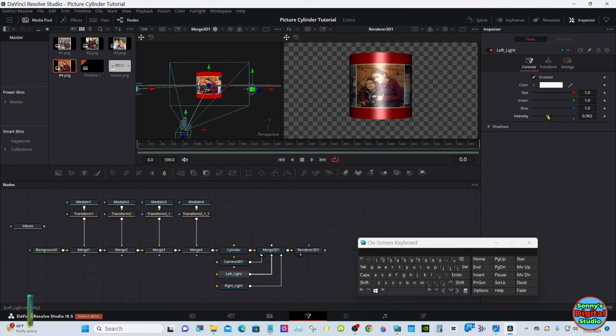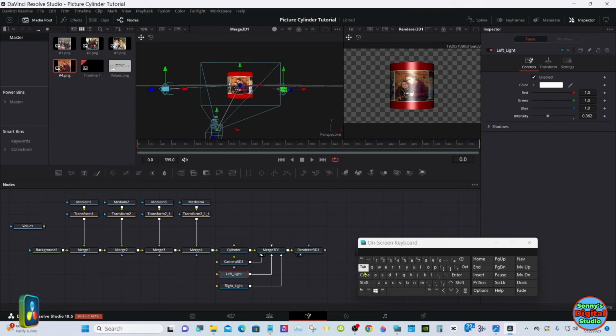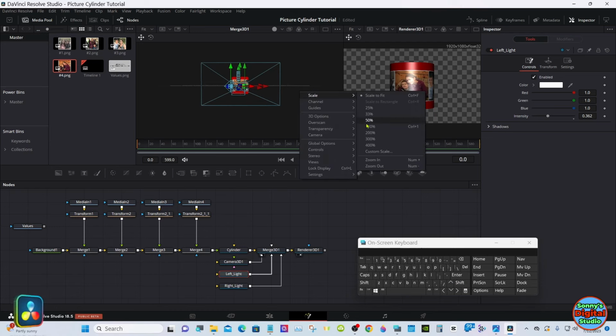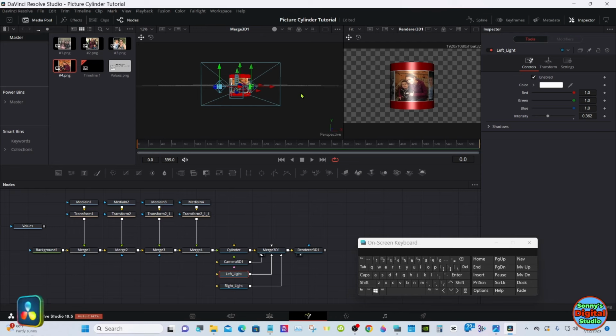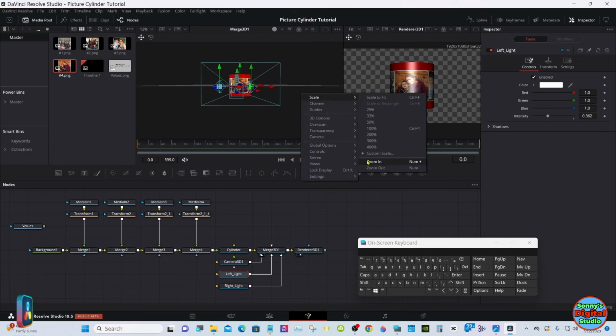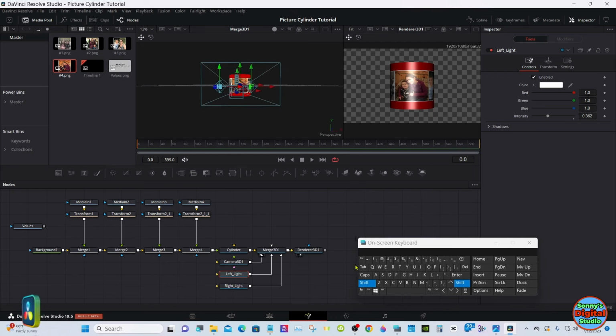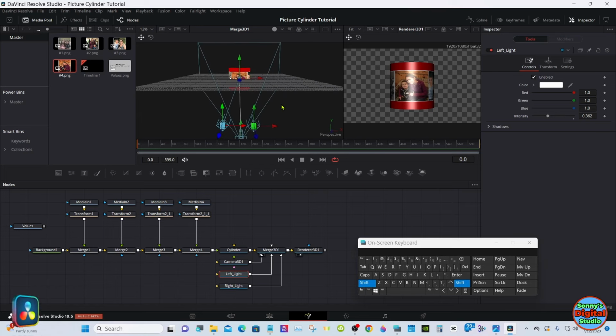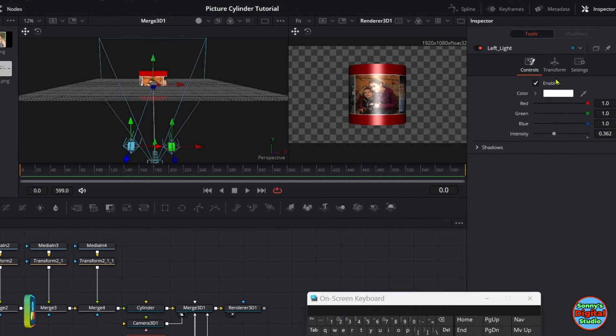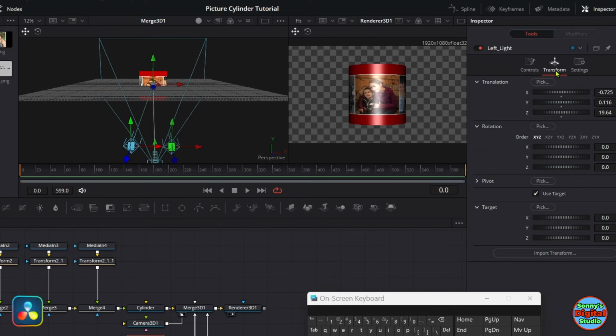To me, these directional lights are a little softer than these spotlights. That's why I'm using them. Just get both the lights lined up the way I'm going to have mine here.